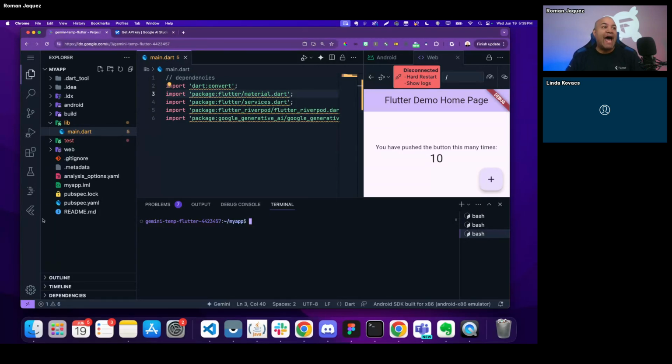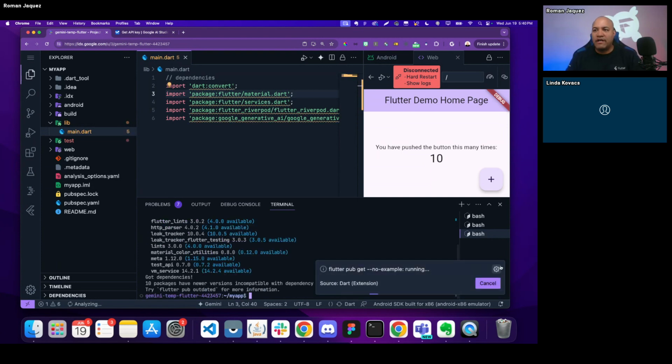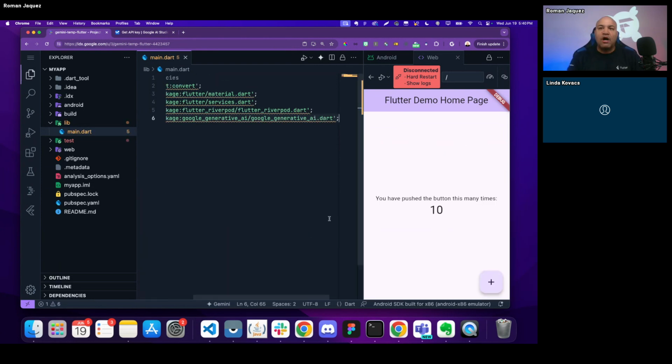And then now you're going to add the dependency. I can drop it in the chat right here. You have to do flutter pub add, and then you add flutter_riverpod, and we're going to be adding google_generative_ai. So I'm going to do it again. See, if I do it again, it's not going to blow up. It's just going to say that the dependency is already there. I don't need the command line anymore, so I'm going to close it, and I'm going to continue moving forward.